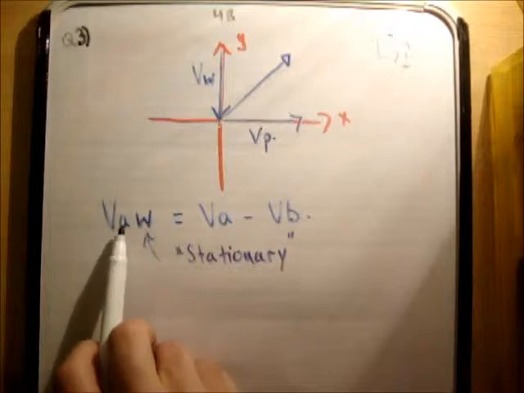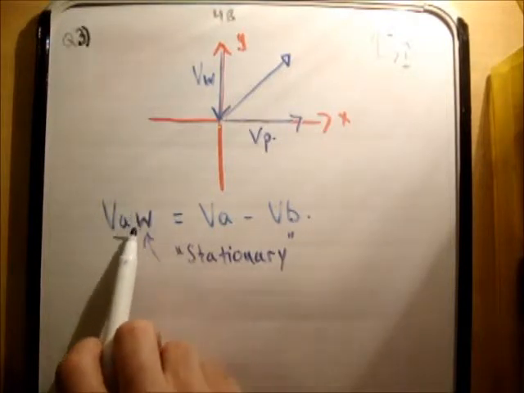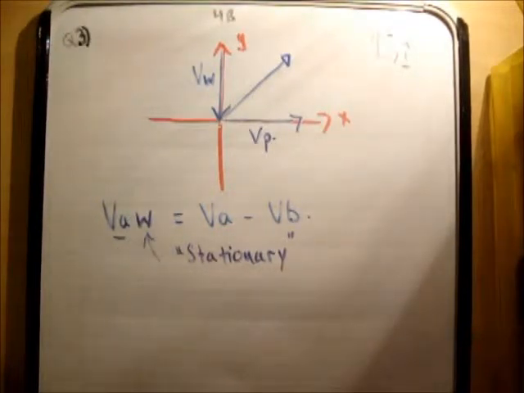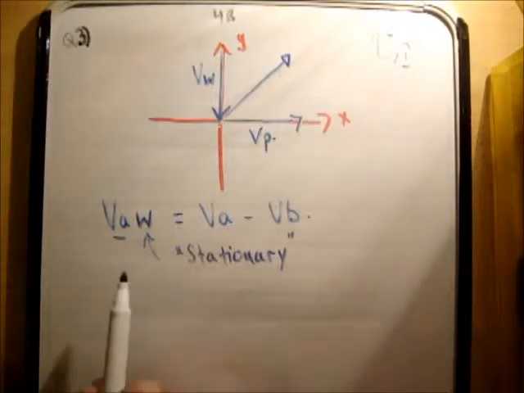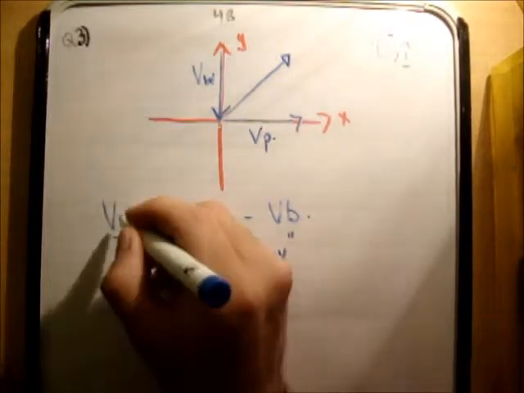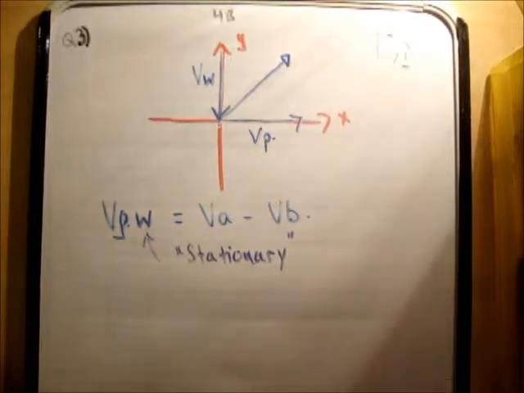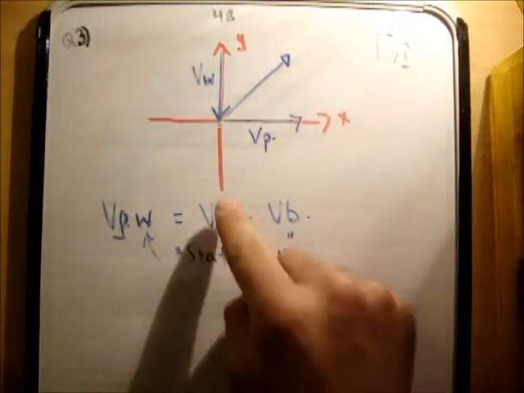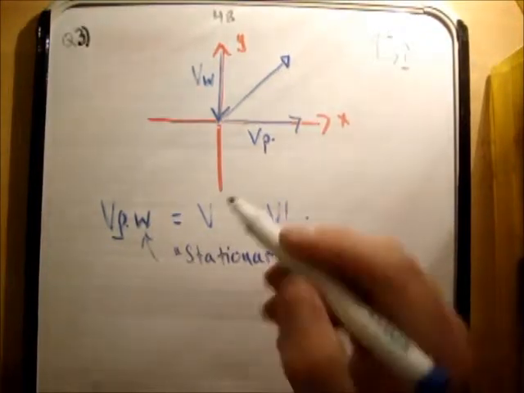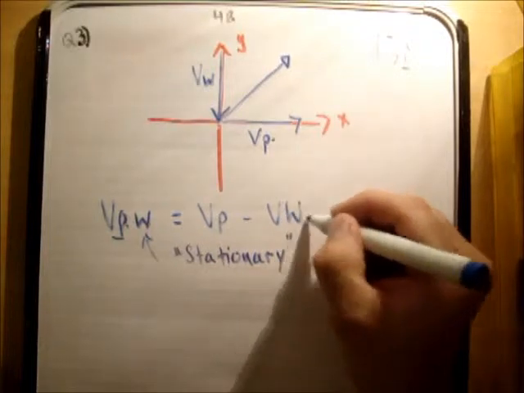Alright. So like I said, if you leave one of the, this one here is the stationary one, and usually that is the wind, or the river, or the rain, or something along those lines. So put that stationary and see what your other quantity does. This, of course, would be VP, VPW like that. Alright, so I'll change this and this, and we get P here and we get W here.